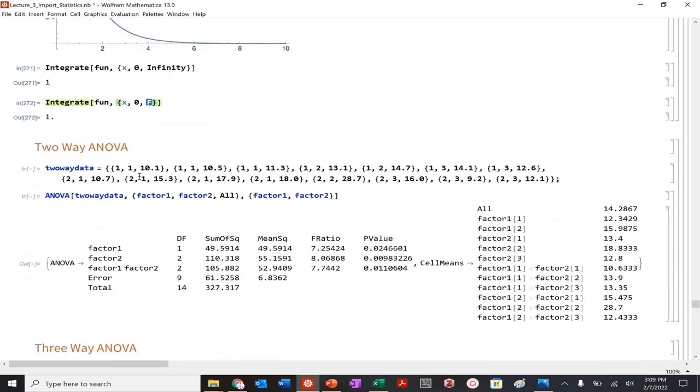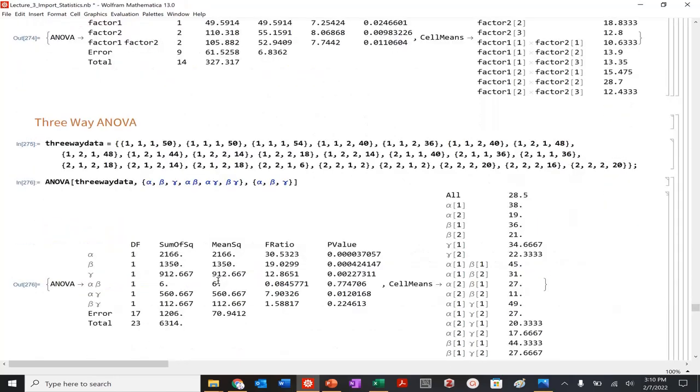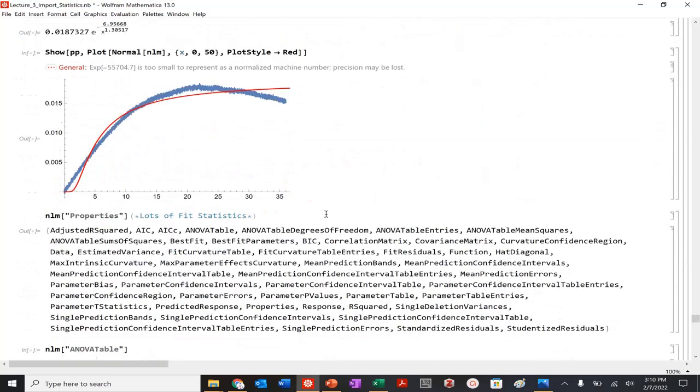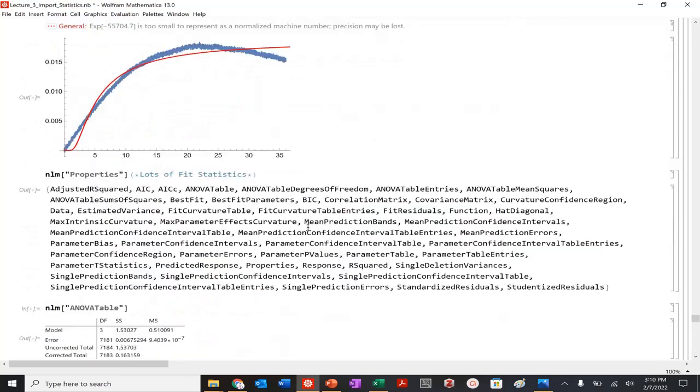So I could look at multiple kind of scenarios or case functions. I could do two-way ANOVAs. I could do three-way ANOVAs. So you can compare lots and lots of different test conditions in order to kind of figure that out. So I just want to introduce that because it's something that we don't normally get to talk about in class.